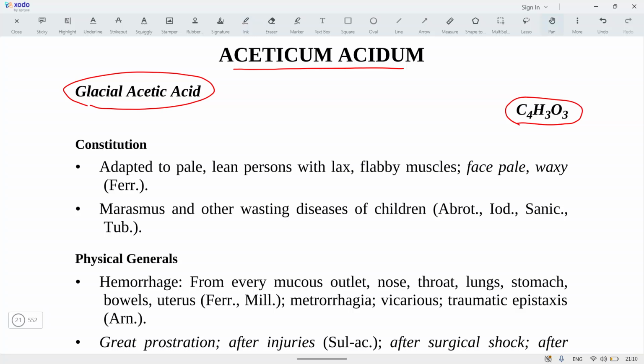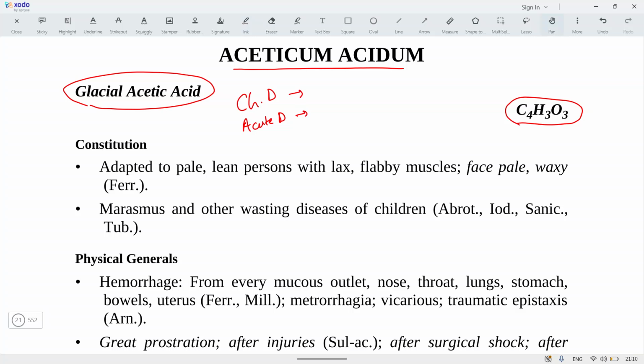As we all know, there are two kinds of cases that usually come to us, and that is chronic disease and acute disease, or also we can say chronic case and acute case. Okay. Now, how do we distinguish which case is what? What are chronic cases and what are acute cases? Our master Hahnemann in Organon of Medicine has clearly distinguished what is acute and what is chronic disease.